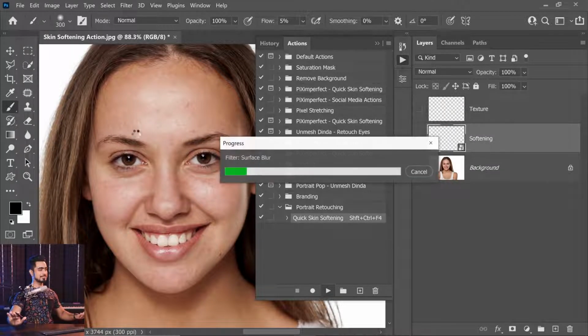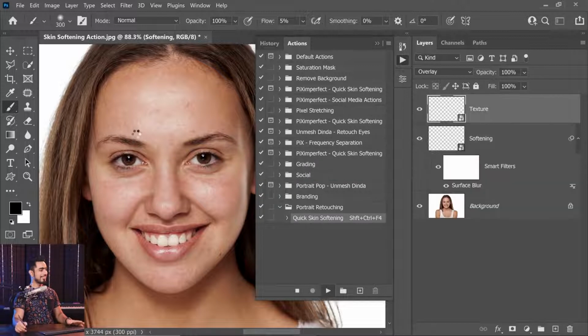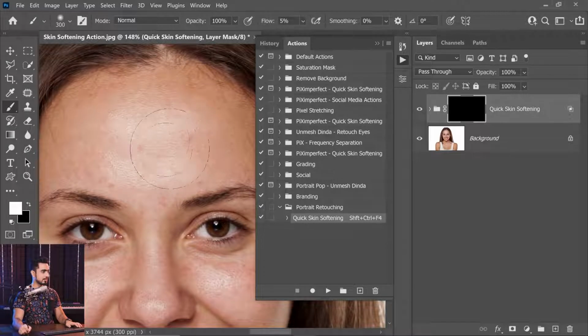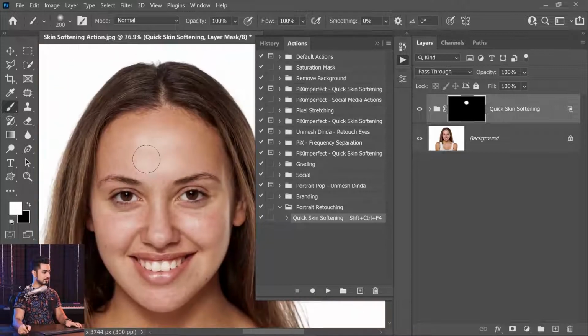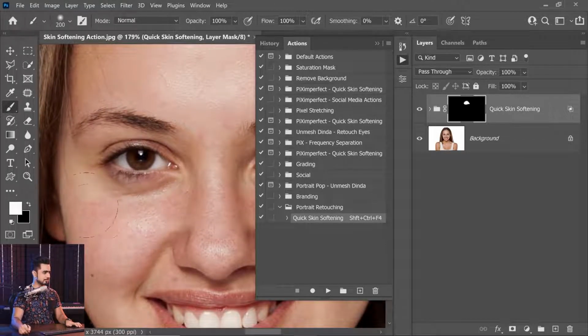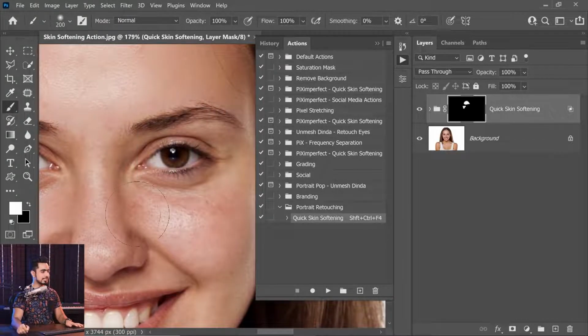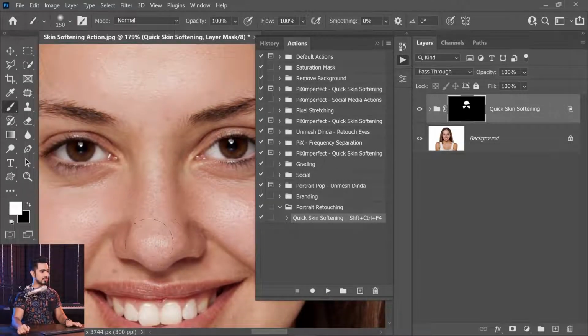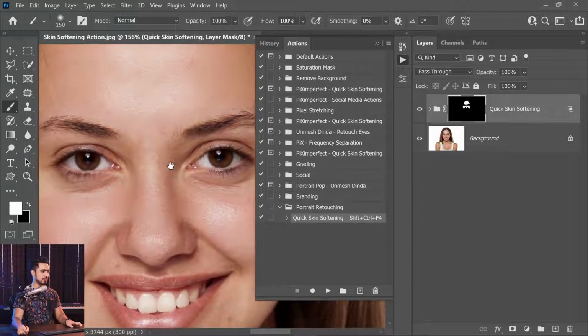Sit back and relax. Automatically the brush will be selected for you. Automatically the foreground color will be white for you. And then once everything is ready, you can just start painting to make things softer. Right now the flow is at 5, so make sure flow and opacity are at 100 and just paint in to soften everything all up. Of course, remove the blemishes first and then work on these, but this is a pretty nifty brush to create a subtle, nice softness. Let's take a look at the before and after.